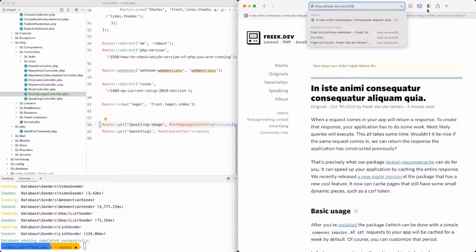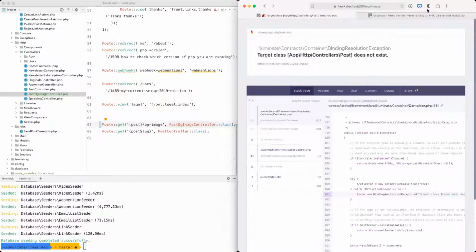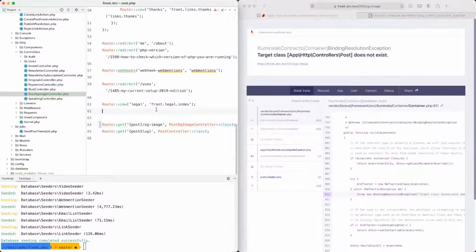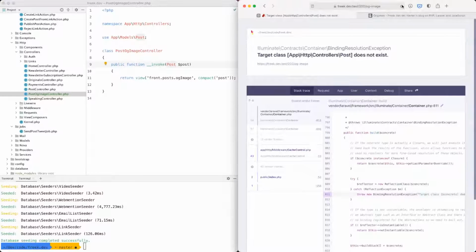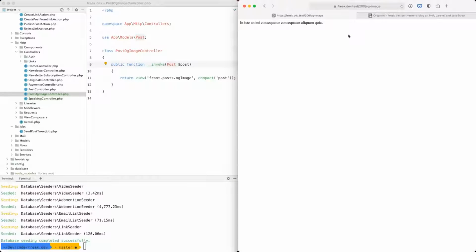So that is the post ID, and then OG image. That controller post does not exist. Did I forget to import it? Of course I did, like that. Yeah, okay, so that's already that.